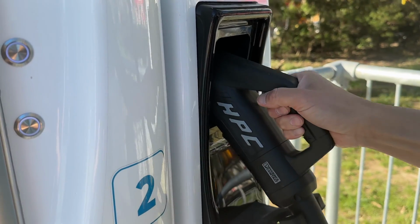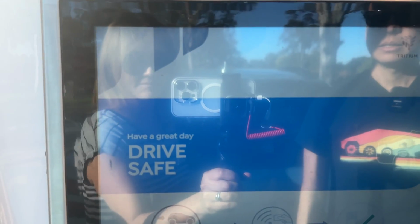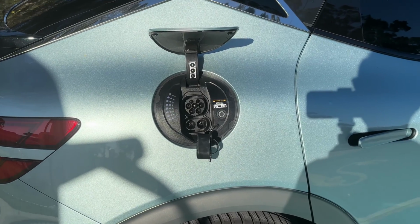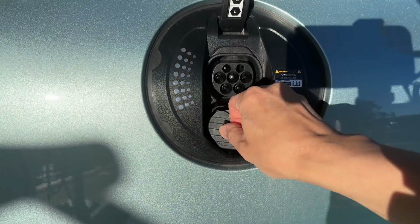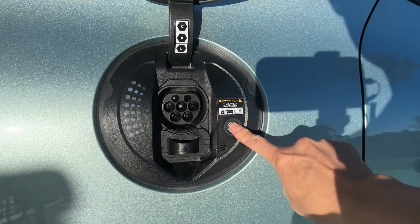And once you do so, and the screen says drive safe, have a great day, and on for the next person. Amazing. And of course, being a Tesla owner, I was just about to drive off, but I forgot I actually need to put the cover back onto the charging port. Just a bit of feedback from my children in the back seat, in the very luxurious second row. I'll just press this first to shut it.